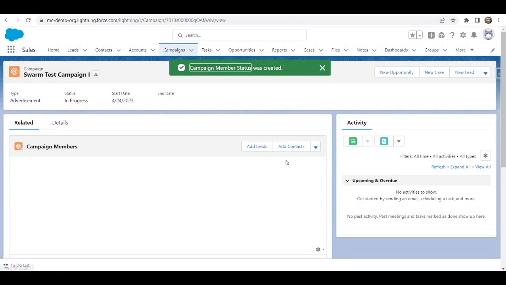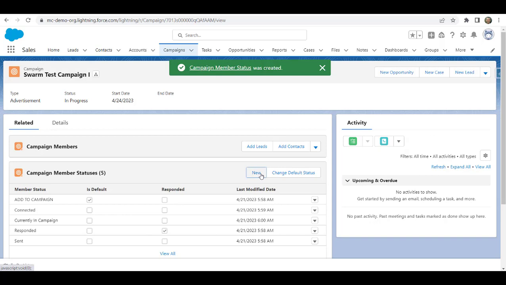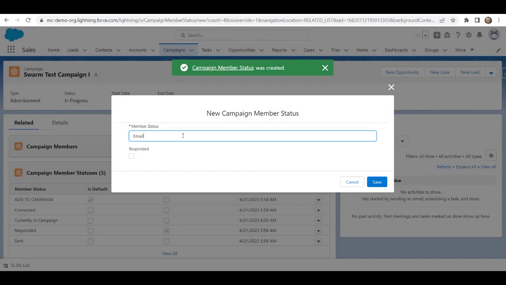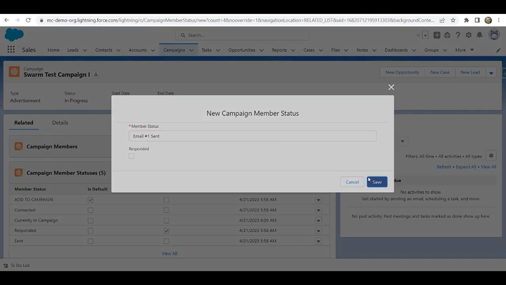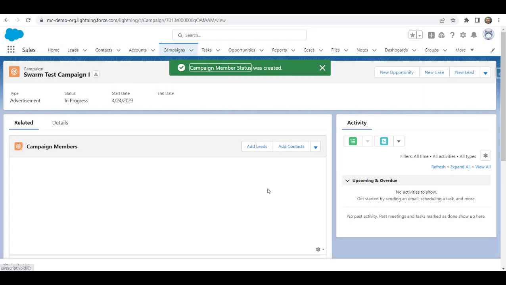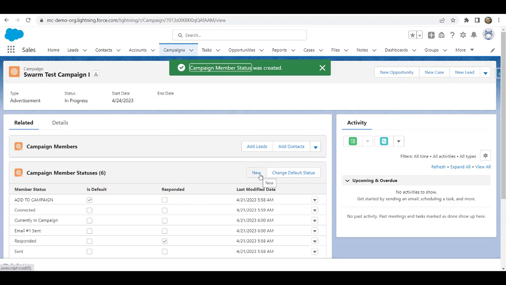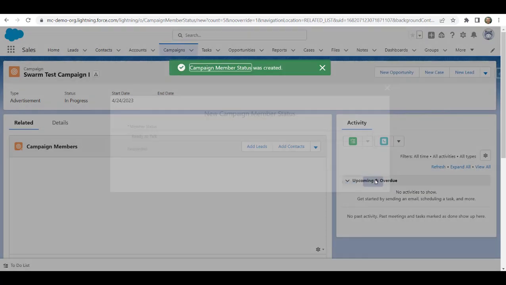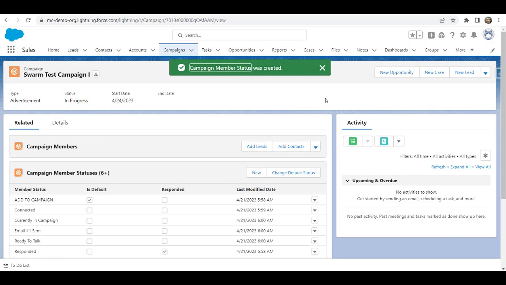We're going to add another status, which is email number 1 sent. And we're going to add another status, ready to talk. That completes adding statuses.